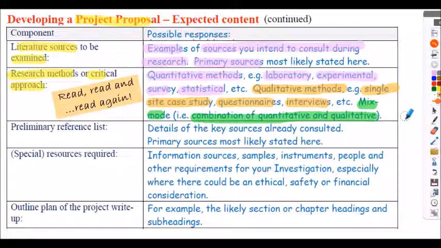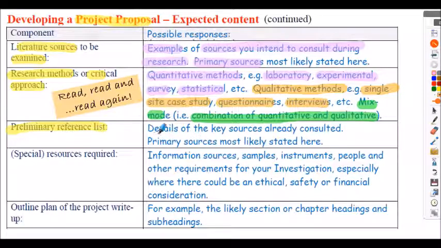For example, you could use a large survey with a vast amount of people, and from that you then may want to focus on specific people in the survey where you might want to interview them to find more details about their responses. So you move from a quantitative, which is the large survey, to the qualitative, which could be a one-to-one semi-structured interview.